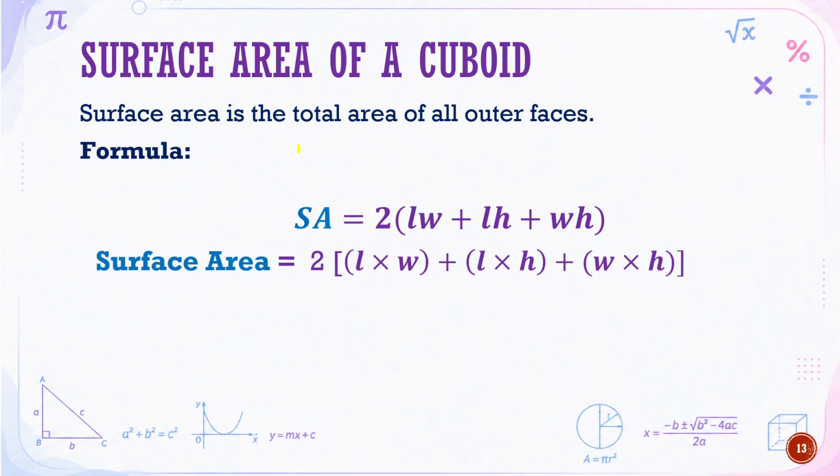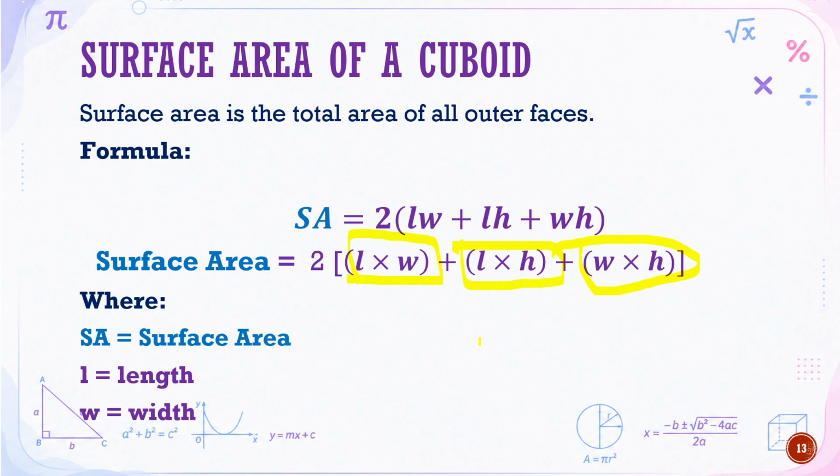All right, so what you're going to do basically, you're going to calculate the area of each rectangle which is there in a cuboid, and the opposite sides are same. So you have to double the area of each rectangle, and it is going to give you the total surface area. So basically your total surface area is going to be double of the area of each rectangle in a cuboid. All right, we'll learn it more with the help of a worked example.